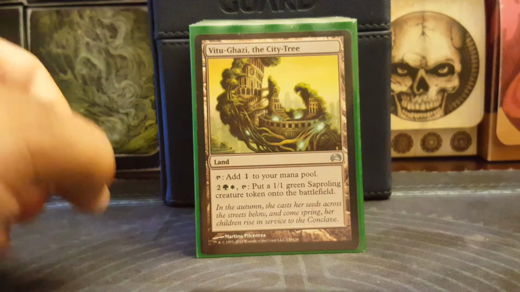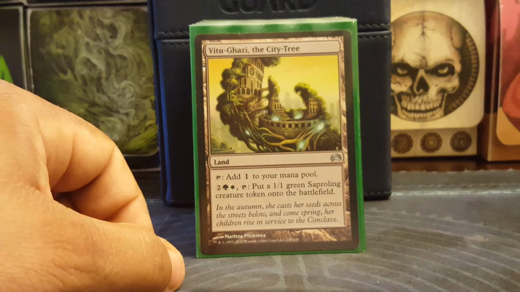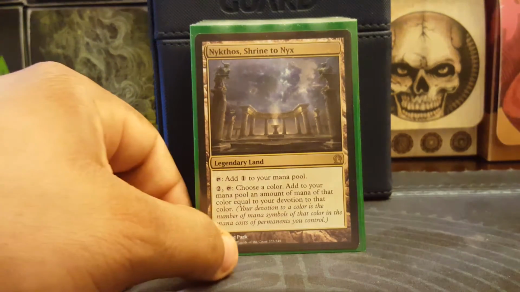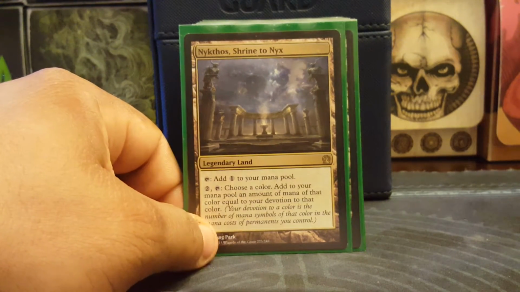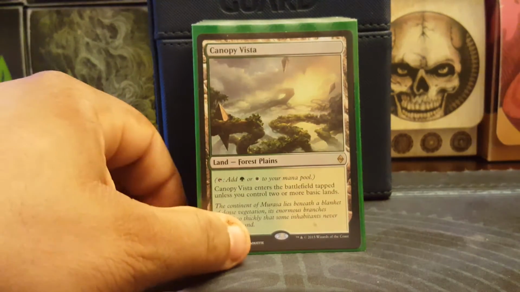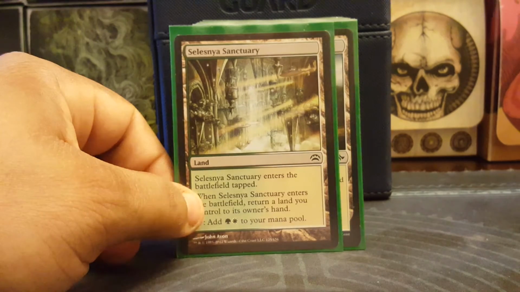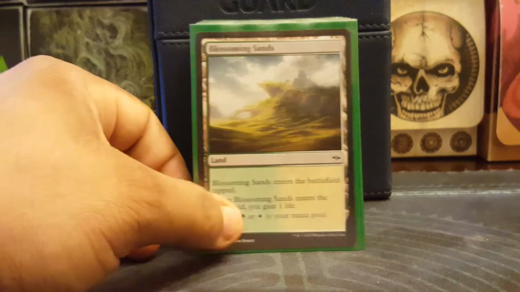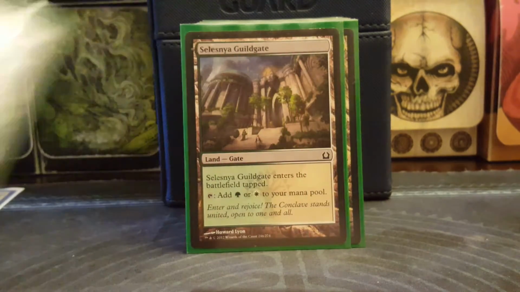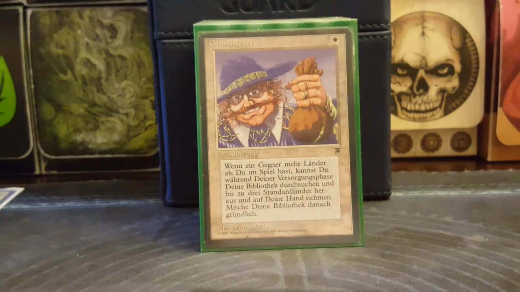Vault of Ghazi, the Tree City, it taps for a colorless, and then I can pay 2 and a Selesnya and tap it to put a green Saproling creature token onto the field. Nykthos, it can tap for white or green. Green is more prevalent, but there's a lot of devotion in this list, so good to have. Canopy Vista, the tango land from BFZ. Selesnya Sanctuary is the bounce land, tap for a green and a white. Blossoming Sands, another life land. Tranquil Expanse, tap land. Evolving Wilds, another basic fetch. Selesnya Guildgate, another dual that taps. Command Tower, obviously, this is a two-color deck.